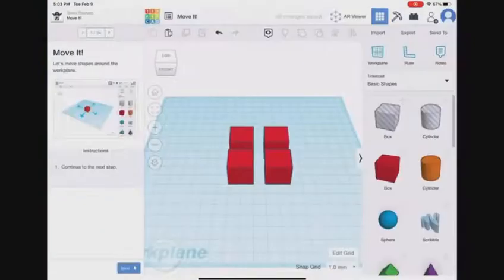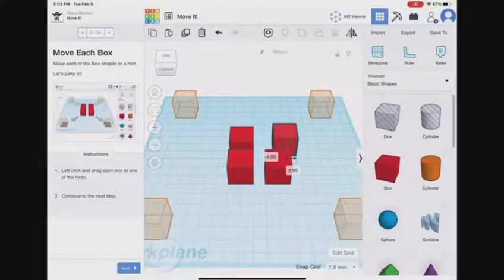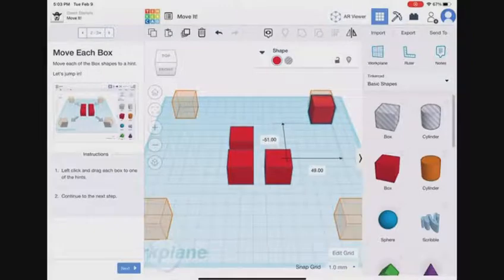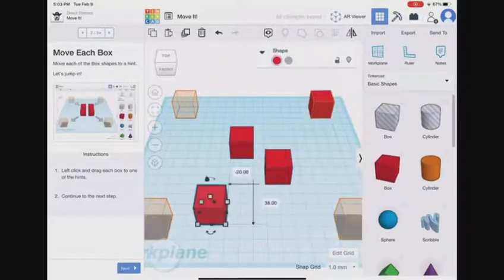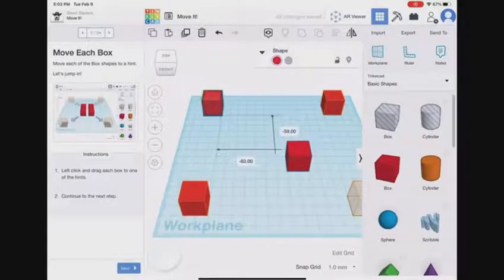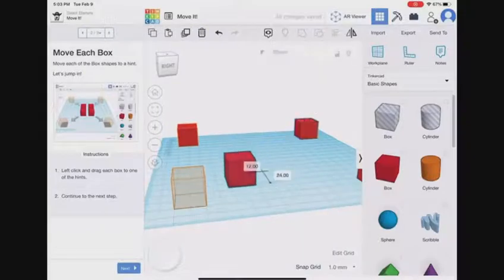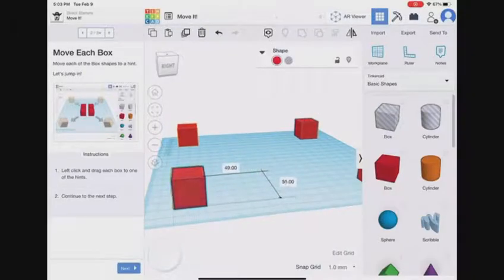Next, we're practicing moving shapes around the work plane. You just need to move the 4 cubes to the positions in the corners of the work plane. It takes precise movement to get them in the right position, which you'll get better at with practice. Try to rotate and zoom in the work plane as needed to get this task done so you can practice those movements as well.